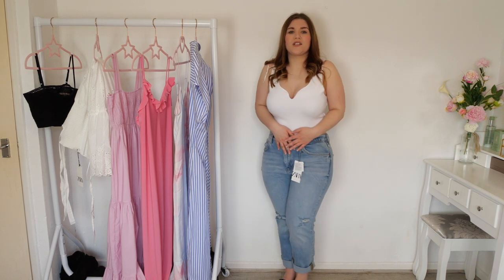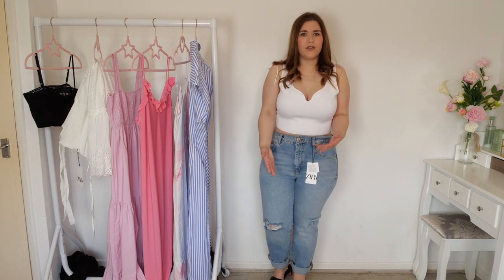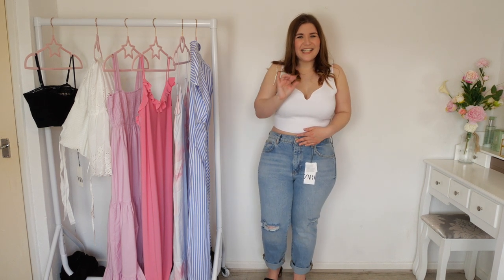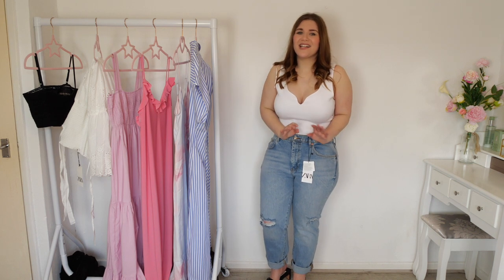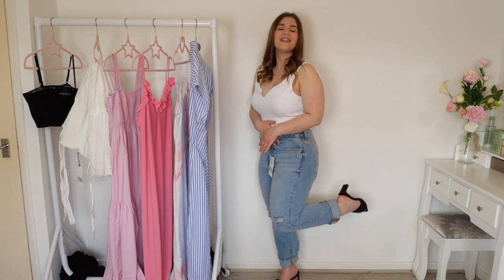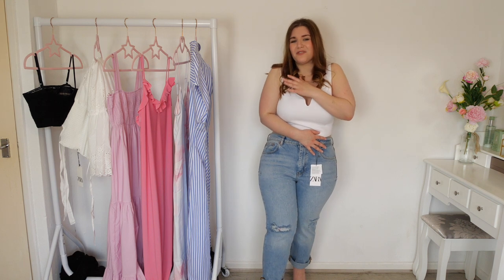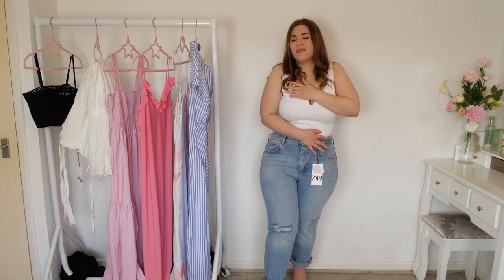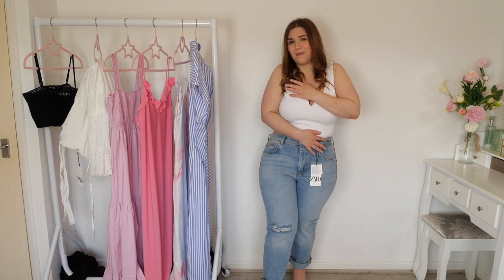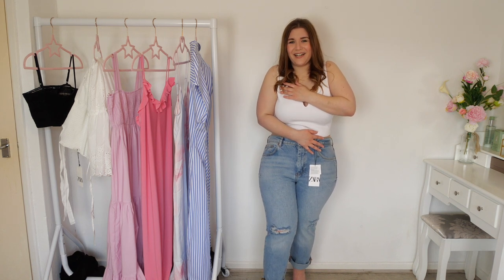I've rolled them up at the bottom because I felt like they were just a bit too long and they looked quite sloppy, but you can wear them unrolled. As I mentioned in my video from last week, if you are an hourglass it's advisable to try and smarten up a more casual look with a pair of heels, so that is what I've done with these jeans. I did go for a size 14 and I'm kind of between the 12 and 14 on the bottom, so I would say maybe size up even more — if you're between sizes, think about going the upper size from the larger size.